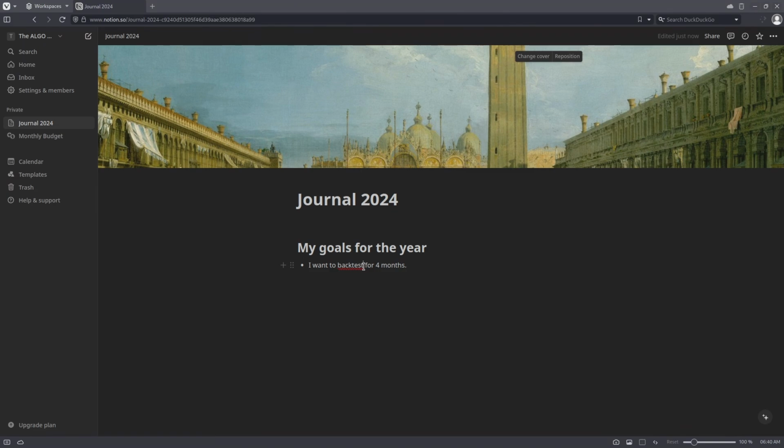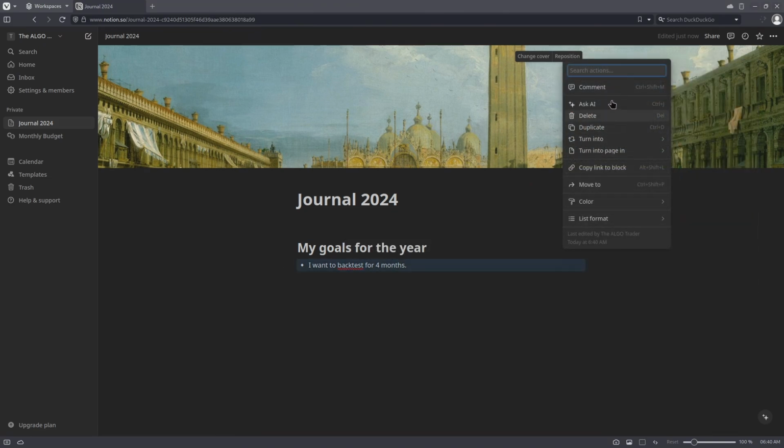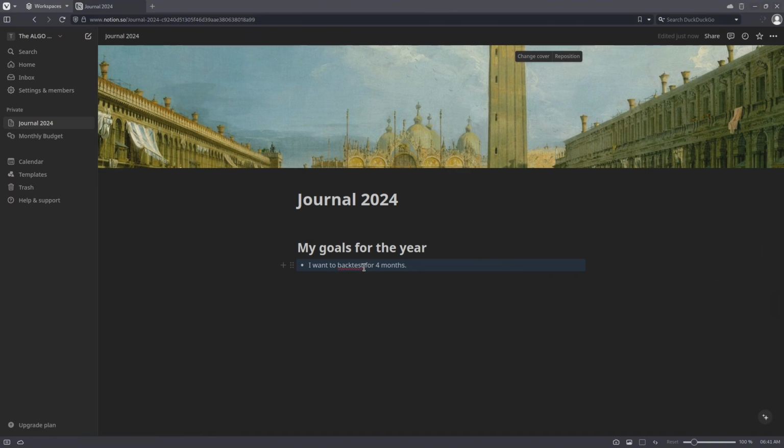It's got a spell check function as well. Here we go. So there you go. If you want to do a spell check, you just right click to access that, but you need to make sure that your cursor is at the back of the word.